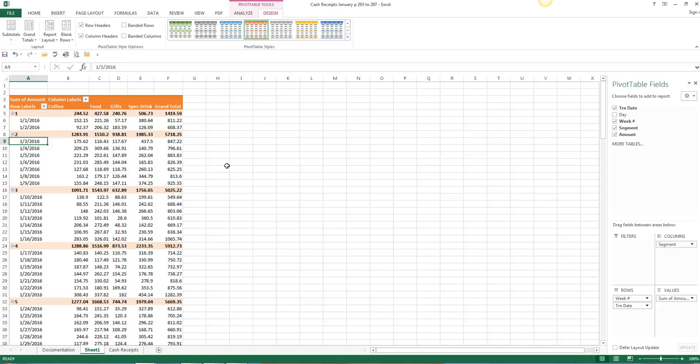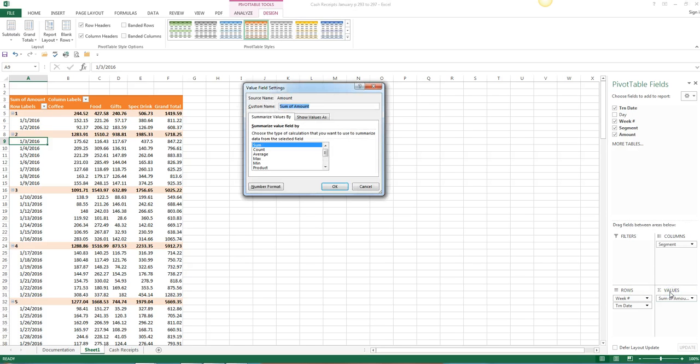To format the Amount field in the pivot table as currency, in the Values area of the PivotTable Fields, remember your pivot table fields are over here. Down here you see Filters, Columns, Rows, and Values. So we're in the Values area. Click the Value Field Settings button. We click on Sum of Amount and then Value Field Settings. That opens a shortcut menu, and the Value Field Settings dialog box opens. Take a look at Figure 5-39 and you can see it.